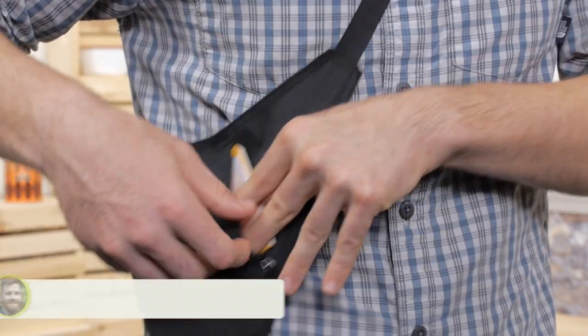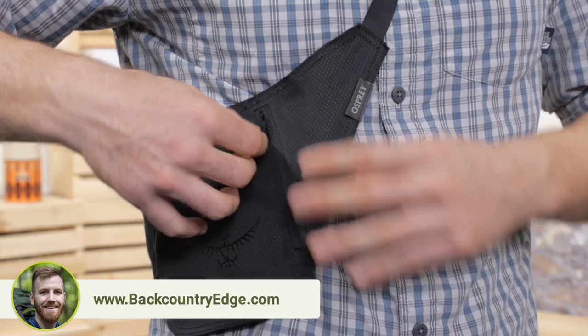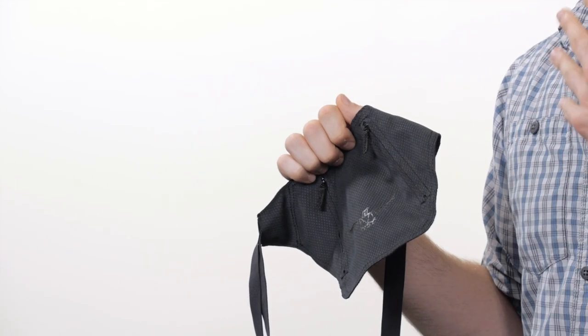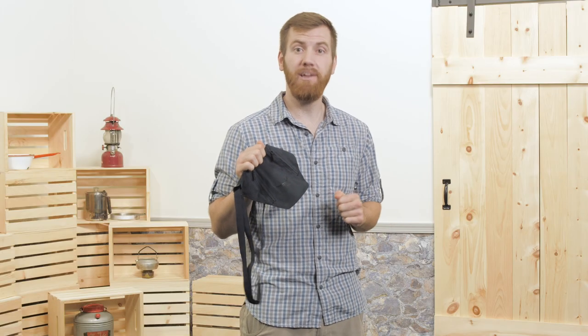The backing is made of a soft synthetic material that doesn't bother your skin. The two zippers on the front allow easy access from different angles. The elastic band can be adjusted to different sizes with a small slider. This wallet is a great idea for traveling with your valuables out of sight but always within your reach.